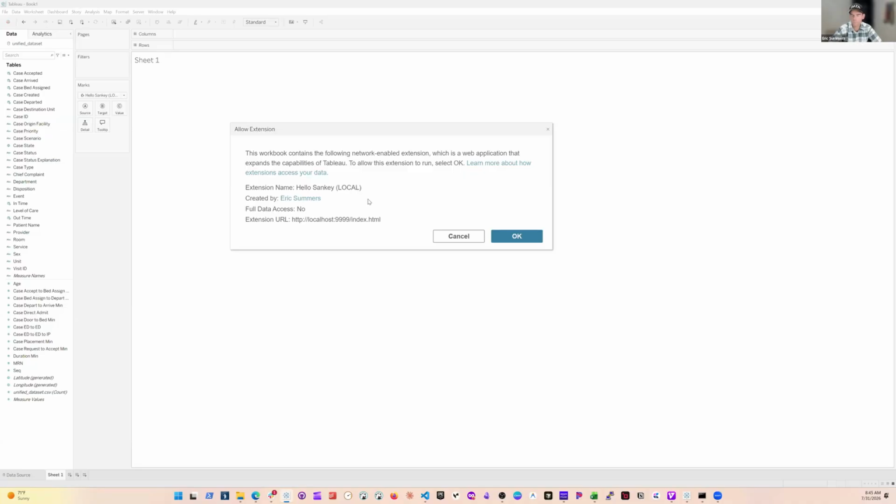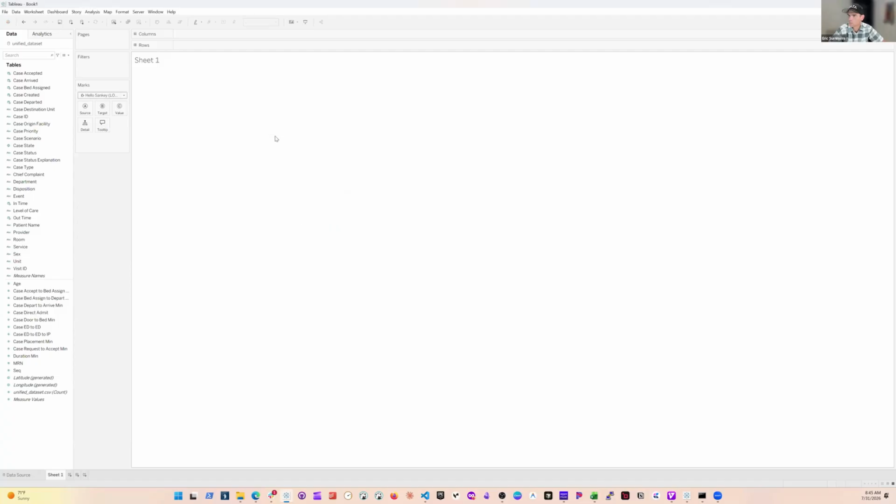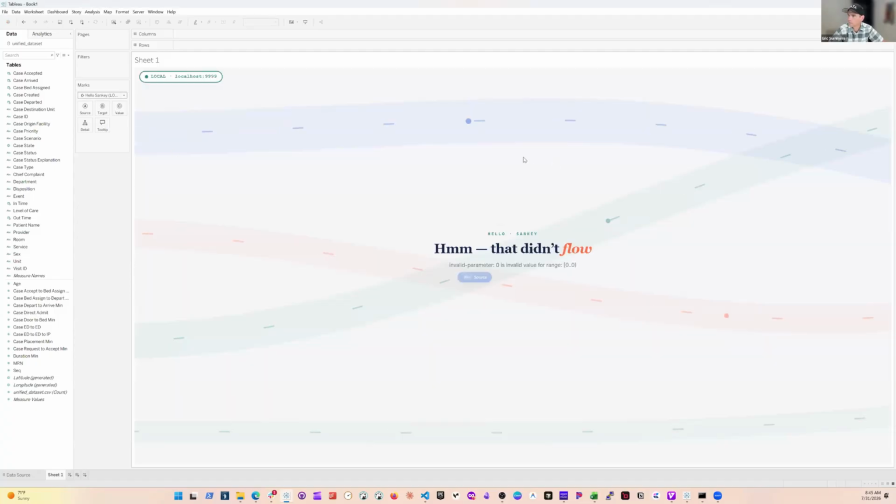Index.html is just the root file. This is just a prompt you'll get to approve that extension for loading in your workbook. So I'm going to hit OK.